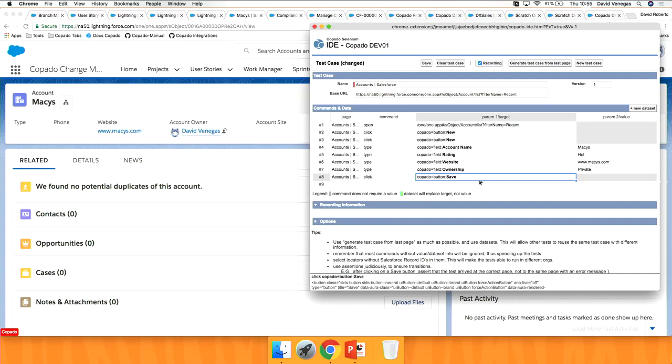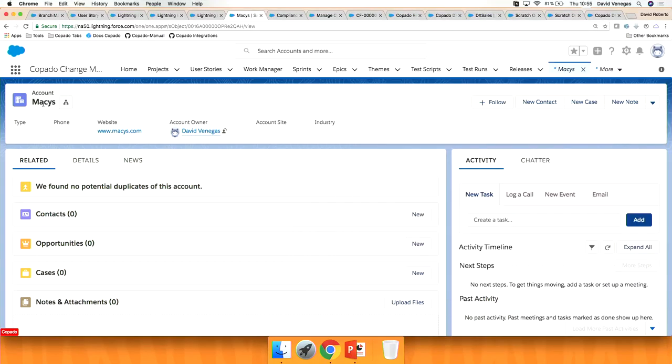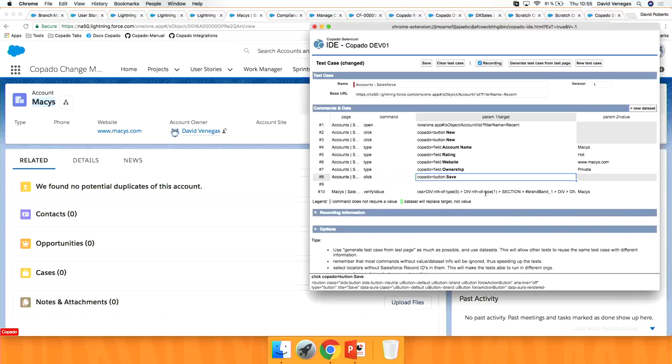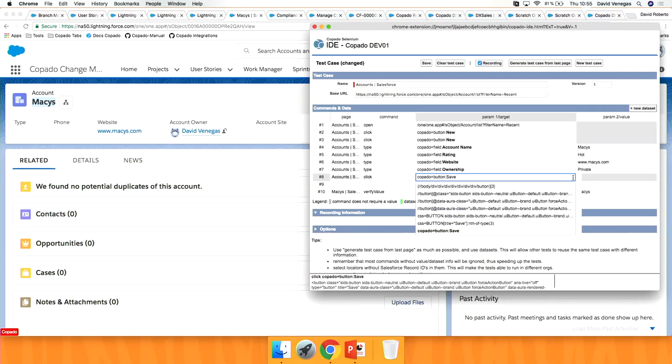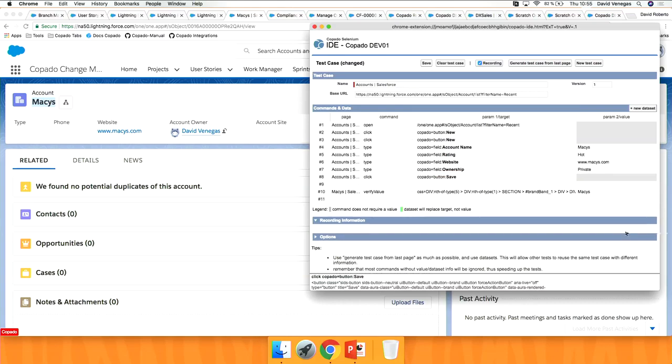Now, in a test, you want to verify things. So for example, I can verify that this title is present in this page. As you can see, not only do we have Copado friendly field locators for your Salesforce fields, but you can also reference items in the UI with the CSS, DOM, or XPath, for example. This way, you can build large Selenium tests without having to do programming. The Copado recorder can detect these changes for you.